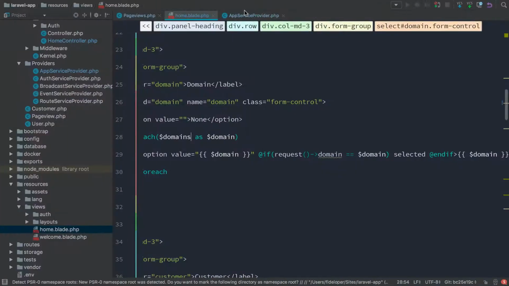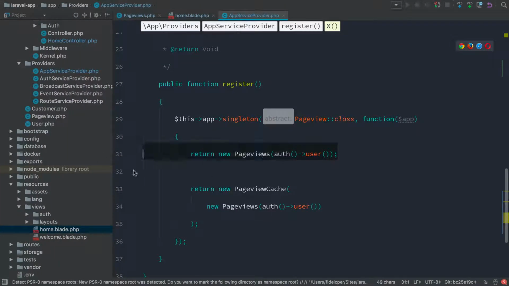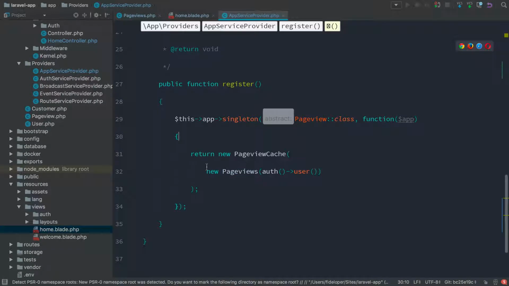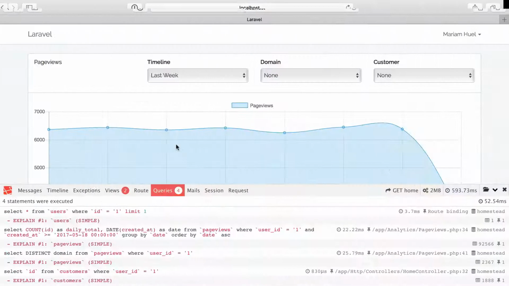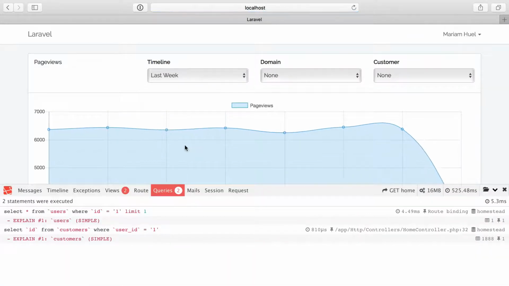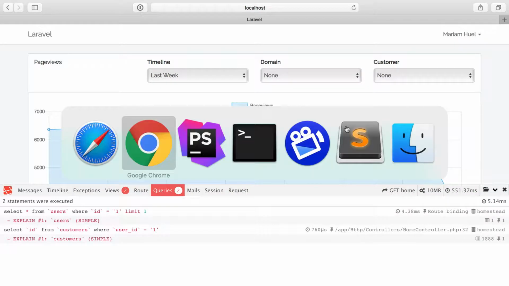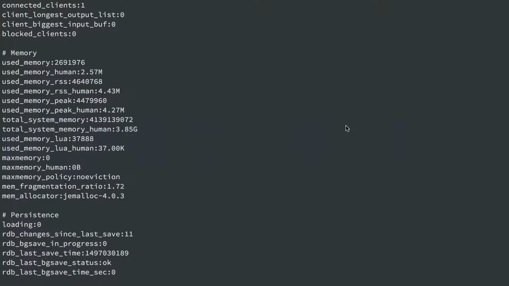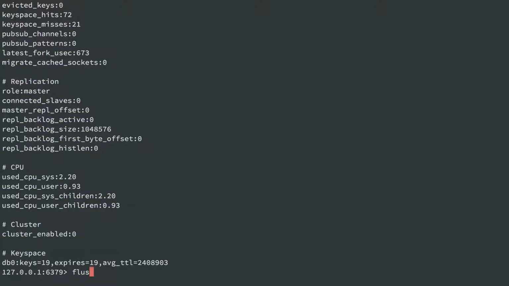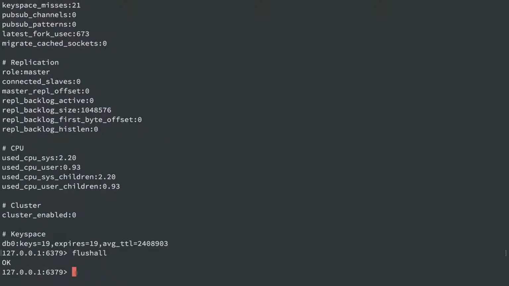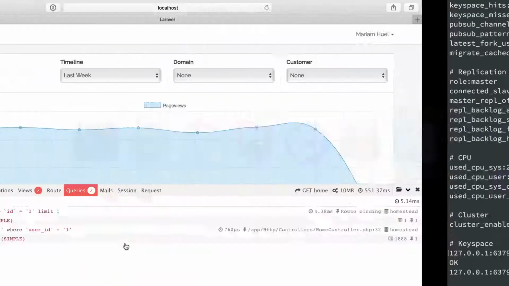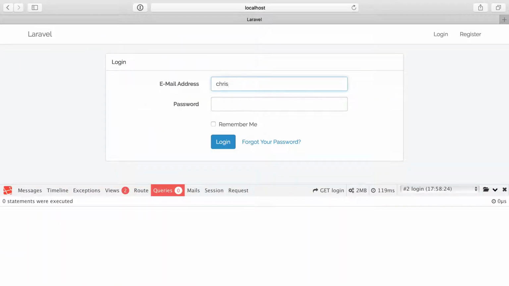Okay, now app service provider, let's get our caching back. We just re-enabled it just by deleting that line because page view cache, that decorator, is now in use. We'll refresh it. Now, I haven't actually gotten that data out of cache because it's still there because it hasn't been 60 minutes since I made that last video. So I'm going to go back here. We'll exit. Actually, from here we can do the command flush all. That'll get rid of all of the data there. Let's head back here, and that has our session stored, so we actually need to log back in.